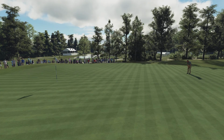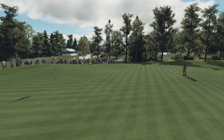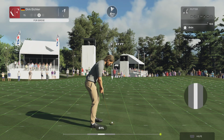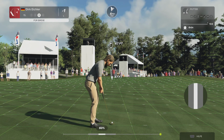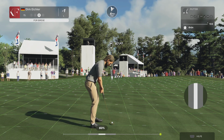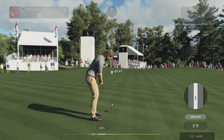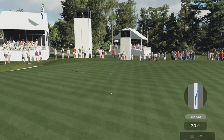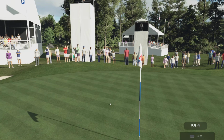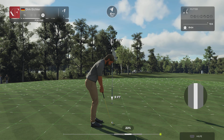Just taking a look at this one, Rich. Do you think it's makeable? I really can't say I'm a fan of their chances on this one, Luke, but I tell you what, I've been wrong once before. Ouch, that hurts. That'll sting a bit. And just about 8 feet left to the hole.